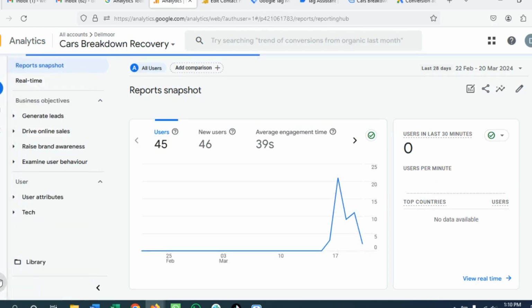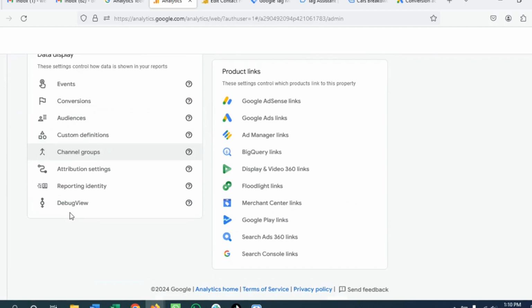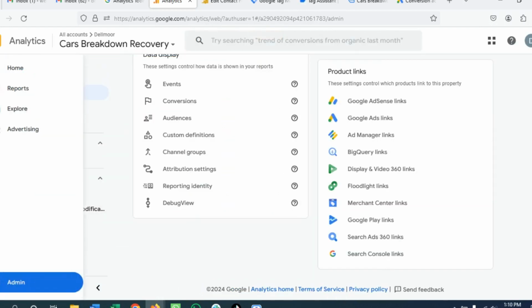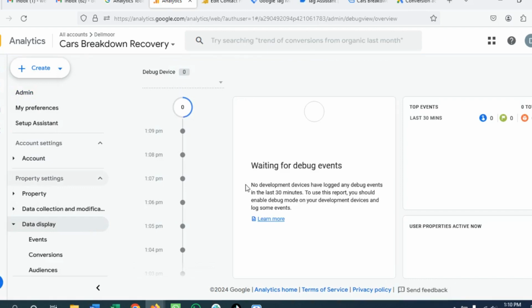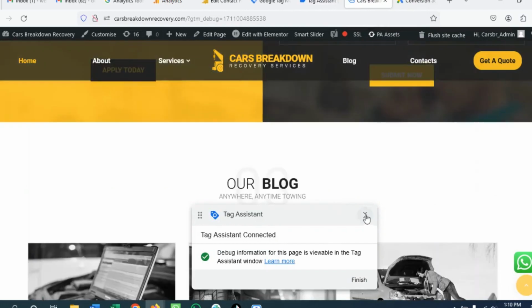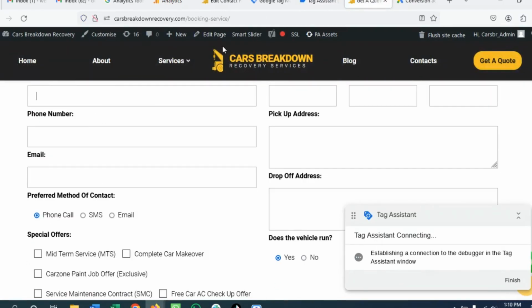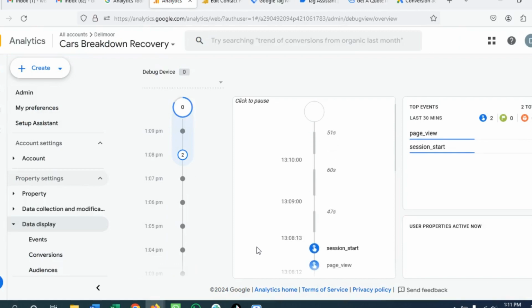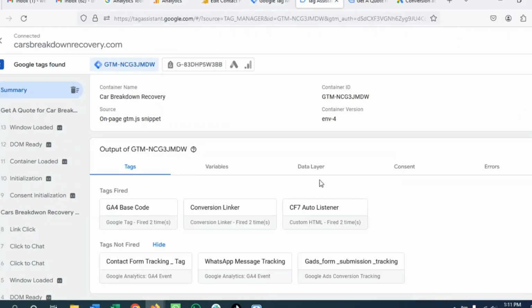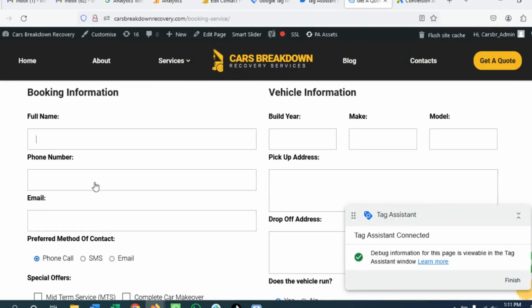Where is the debug mode? Okay, auto quotation is working. Now the full name.